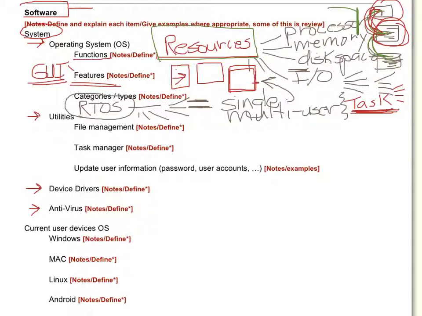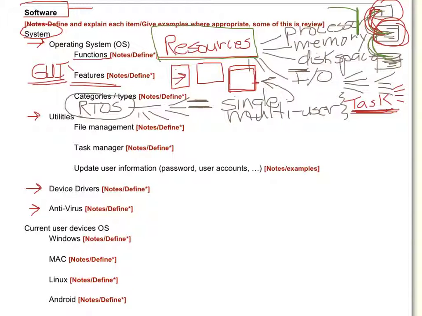And some operating systems work more like a single task. And I guess if you want an analogy, maybe like the iPad. You really have one app in front of you that you're using at any one time. At least it appears that way. All right. And this can get way more complicated, but that'll be good enough for now.